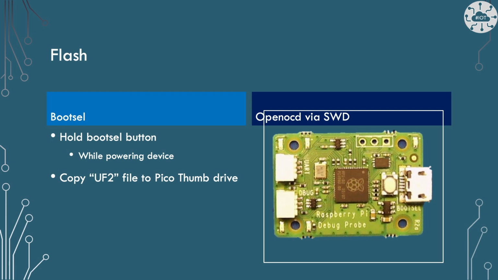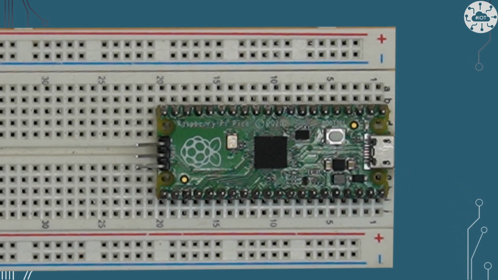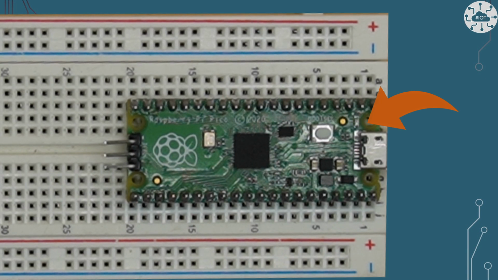Because holding down that boot select while plugging in power so that you can then have your Pico appear as a USB drive on your computer so that you can copy a file to it, it's a bit long-winded and painful. So, look at the proper version. I've got a video on the Raspberry Pi debug probe that I did to evaluate it when it came out first, so you can go and have a look at that on YouTube. Or my intro to Raspberry Pi Pico course goes into how to set this stuff up in a lot more detail. So our code's going to try and make this LED, this little tiny LED on the Pico here, flash. That's it, it's very simple.